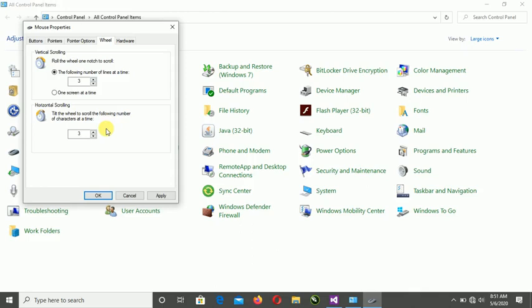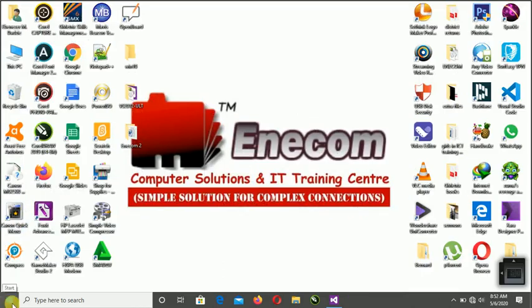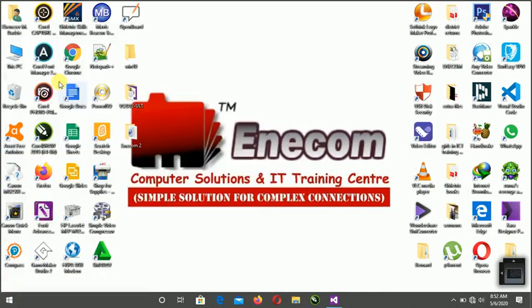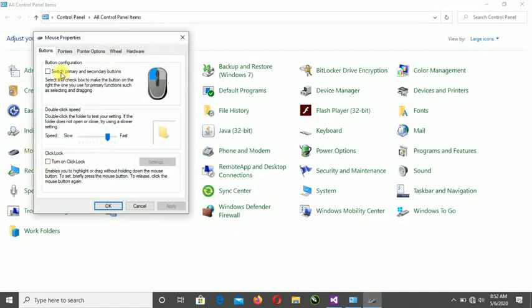As I made mention, it's not necessary to do those things, but the common ones that you may need in your work or in your function, this is how you can go about it. So I'll just have to click OK and leave this area. Now we are done with the mouse settings. So as I said, you go to start, you search for control panel, you click on it, then the Explorer will be open for you. You click on mouse or you search for mouse and you click, make changes to wherever you want to do.